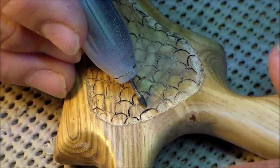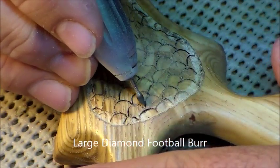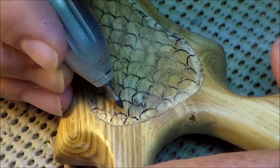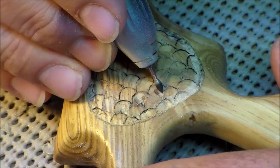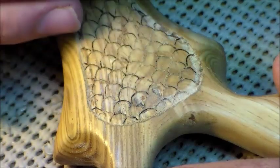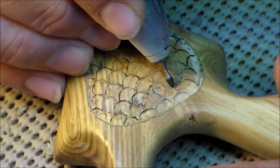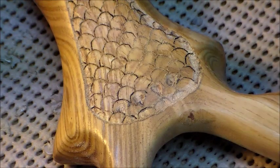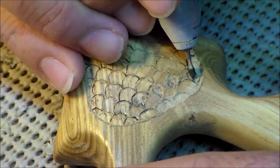I'm just going to start right here. I put the point of the football — you can see the shape of that — right into the point of one of the scales. Push down, pull out, and just kind of sweep back and forth. Not too deep, but just sweep back and forth. It's a good idea to get some sort of system — just go one across or up one line — so you're doing it in a step-by-step way and your hand is in the same shape and position each time. Don't jump out past where your outline is for each scale.